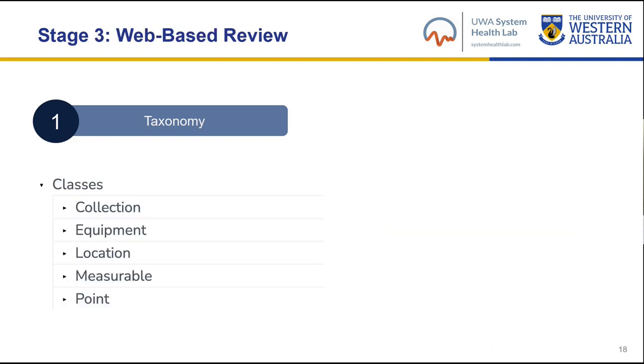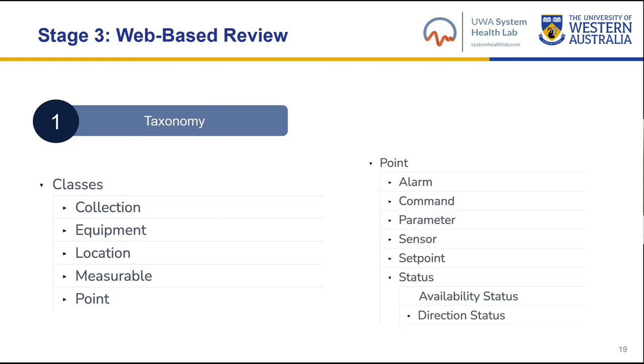Next, after reviewing the on-paper graphics, participants were given the opportunity to explore Brick in full. To accommodate a complete view of the model, it was presented as a web-based list, making it clickable and expandable. Again, being a taxonomy, it served to evaluate the categories of information only. So here we have the first view, the classes, and then the view if a participant were to expand the class point, and so on.